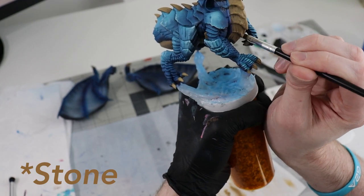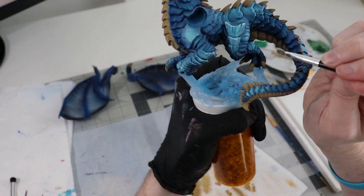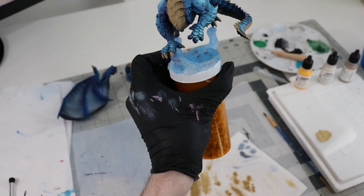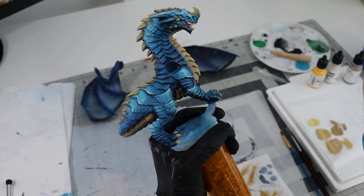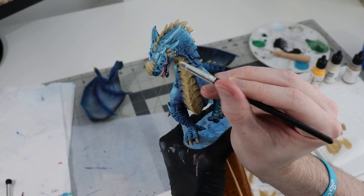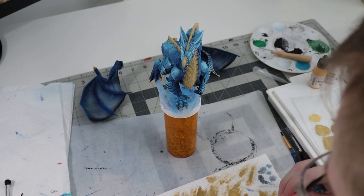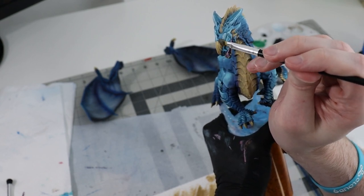I'm using Desert Sand as a base color and mixing Skeleton Bone in to brighten it up, but also adding some of my yellow to keep it nice and saturated. I keep repeating this process, each time making my paint mixture slightly brighter and brighter, using less paint on my brush and turning it more of a dry brush technique instead of an overbrushing technique, and then focusing those highlights onto a smaller and smaller area of the bone sections.